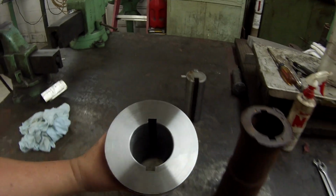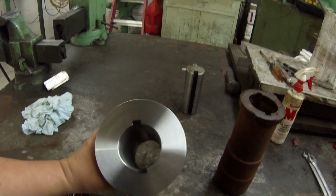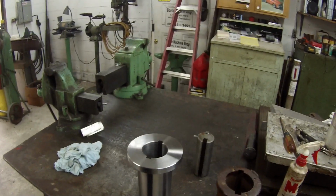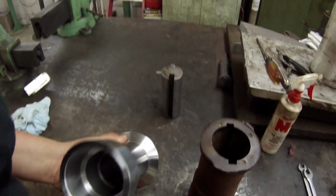I just got back from work, and I finished cutting the keys like I showed you. Just thought I'd give you another shot of it. Finished up. There it is with the 2 keyways broached to it. I've still got to file it. Got some little burrs on there. And I've got one more thing I got to do, and I'll show you.